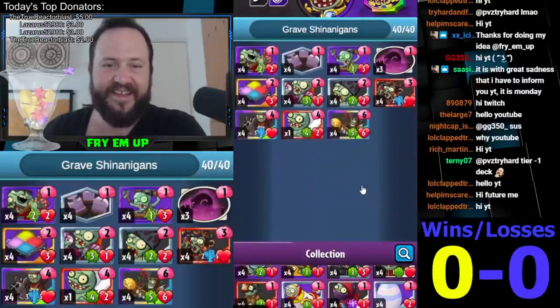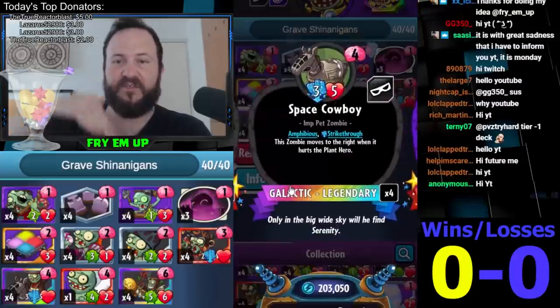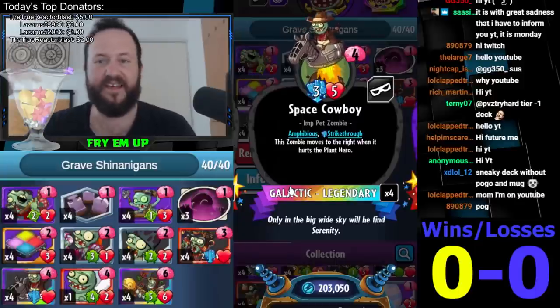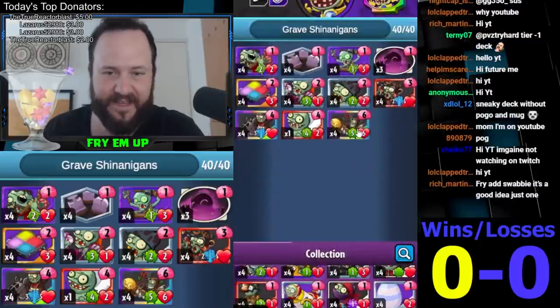Again, Disco Dance Floor, if you play this together with the cowboy, it's going to just be doing overshoot, then move, and then that minion attacks. It can't even attack the cowboy. And then when they proc the blocks, the cowboy will finally attack, and then I'll do overshoot in the next lane. It's a really, really cool combo. You might have seen that on the highlight comp.